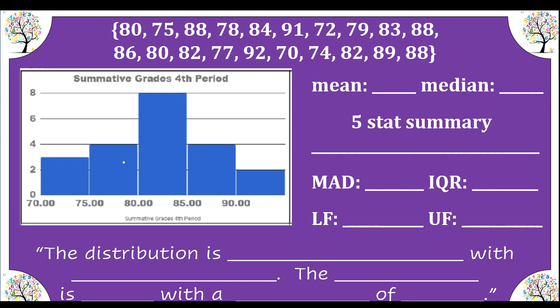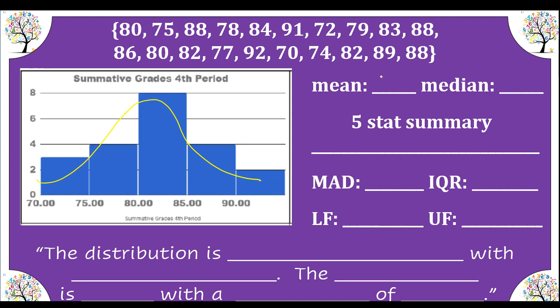So this first set of data, we can calculate specifics, but just looking at this graph, we can see that it's symmetrical and it's bell-shaped. It's unimodal and symmetrical, so it's bell-shaped. So right now, if you want to calculate all this information, you can do that and pause. I have already calculated myself, so I'm going to just write in, but if you needed a refresher from 7-1, this would be a good time.